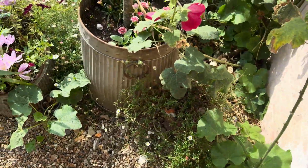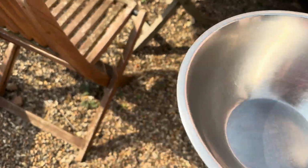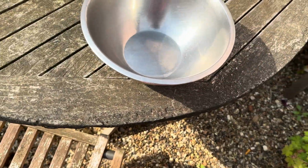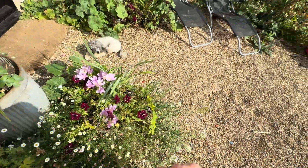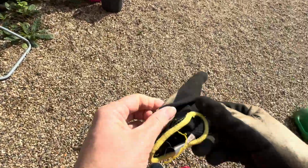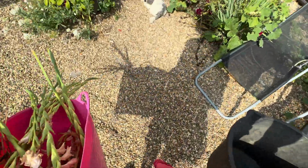Okay. So I'm just going to have a quick look around here, and I'm going to do some tidying up. I'm also going to collect some seeds. So I brought a stainless steel container out. I've got my gardening gloves and I've got my snips. So I'm just going to have a look what's going on here. I've also got a bucket actually, which would be useful for collecting seed. And I've got a bucket for putting things that I want to compost in.